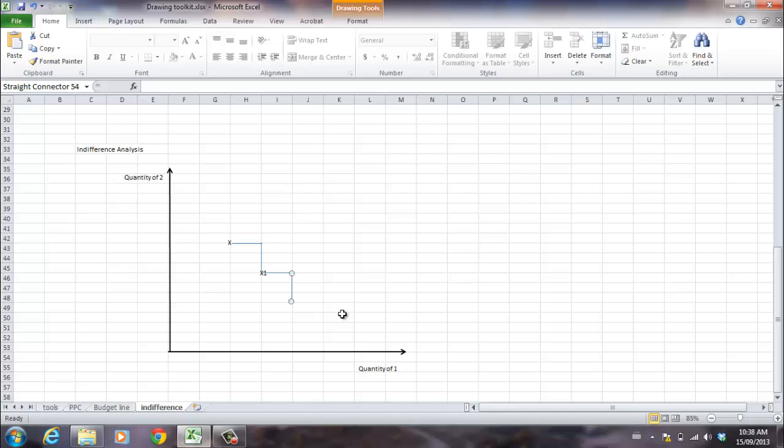In reducing the consumption of good 2 from this point to this point, I have given up a particular level of utility, but when I reduce it further from this point, the bits that I give up now are associated with a higher marginal utility. So as you start dropping the quantity of good 2 from here to here, you start losing utility at the margin more quickly than you did over here. So on that account, you go down less. So let's just put it there.